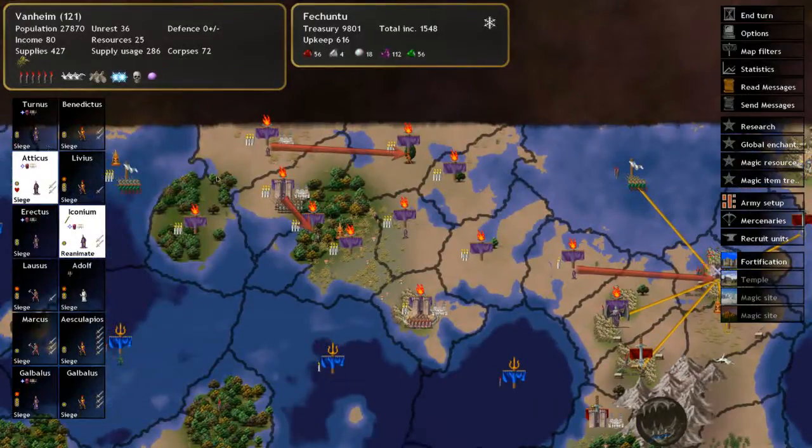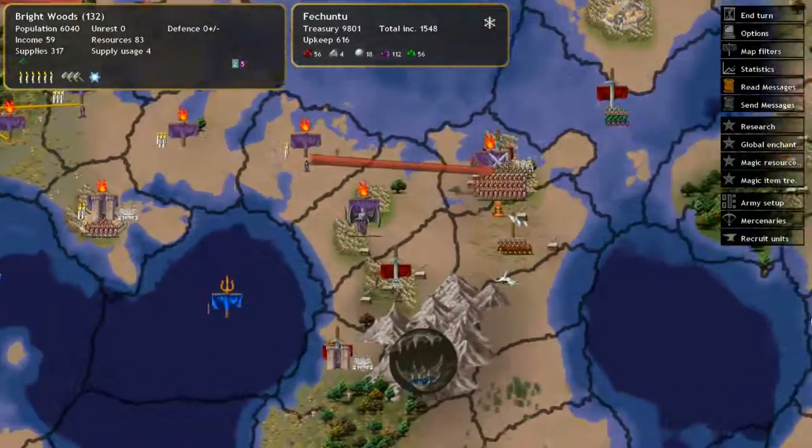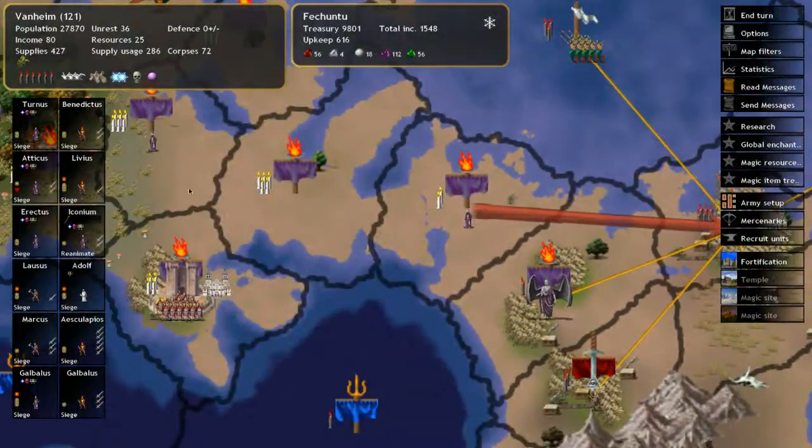Since last time I've done a few things here. It is early winter of the third year now, about maybe 30 or 40 turns into the game, and we've done a few things in the meantime. First and foremost, we're still sieging with a really big army. We're still sieging the people at Vanhelm over there.